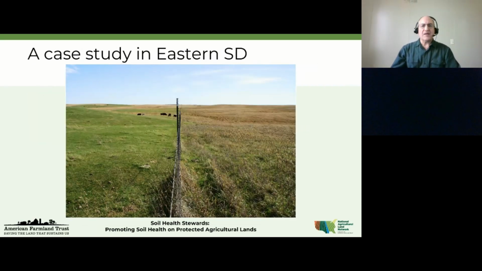All right, so I threw in just a couple of case studies real quick to demonstrate again what kind of management can lead to good soil health. I showed this yesterday as well, but this is one of our dynamic soil property study sites, and on the left is continuous season-long grazed.